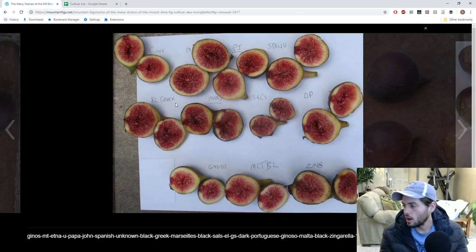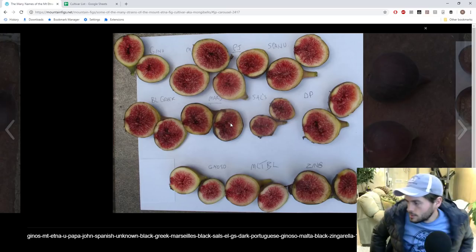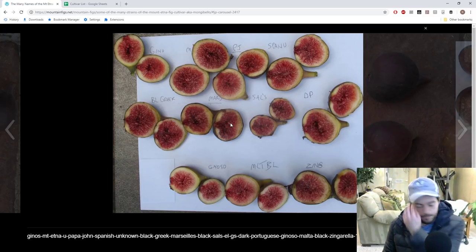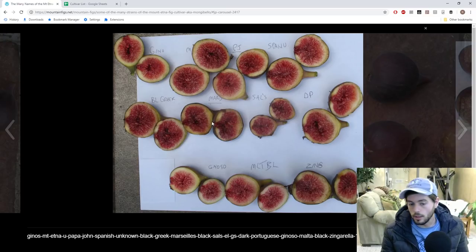Tony has decided to keep all of these and has planted them all out in his yard, making many copies of them, because without a doubt it's the most well-adapted, hardiest, best-performing fig in his climate and mine — especially in the ground. Just because there are so many of them with different names doesn't mean it's a complete waste, and it doesn't mean we should be upset or think we wasted money or time. This is all just part of growing figs.